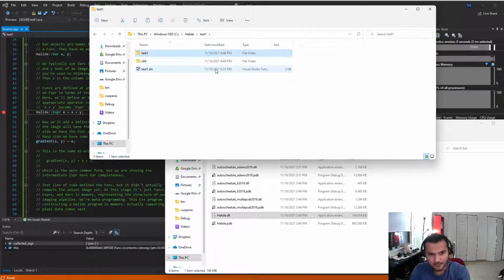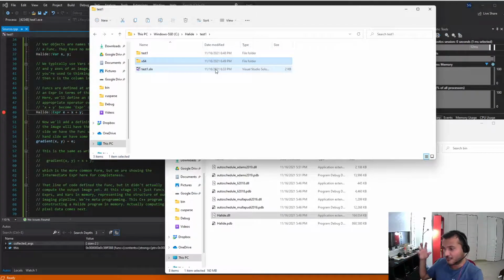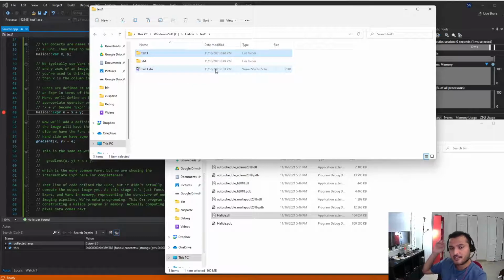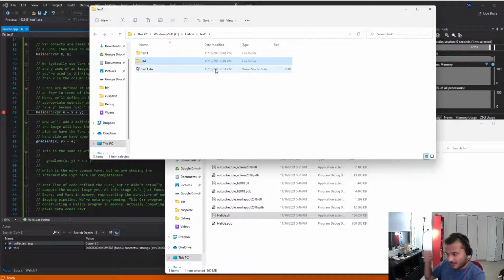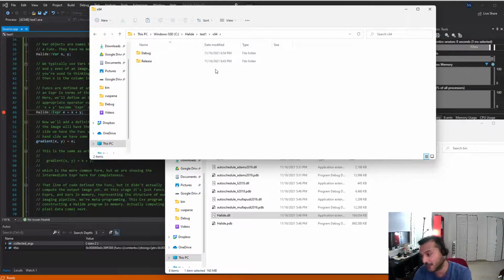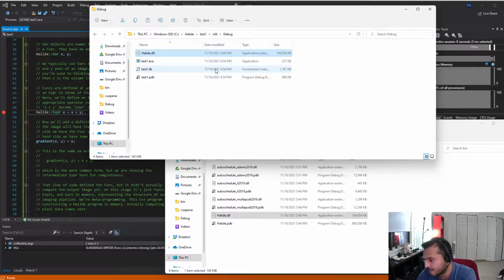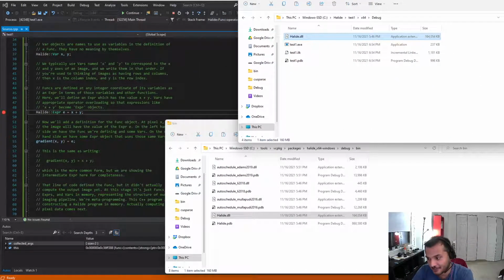I wasn't aware of the directory structure of how Visual Studio makes it. So this is where my files are stored, and this is where the binaries, excuse me, that are built are stored. So I need to go here, and in debug, I place my Halide DLL. So that contains the debug one. So now, okay, this is not over.